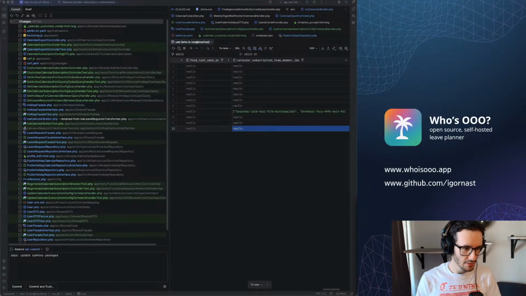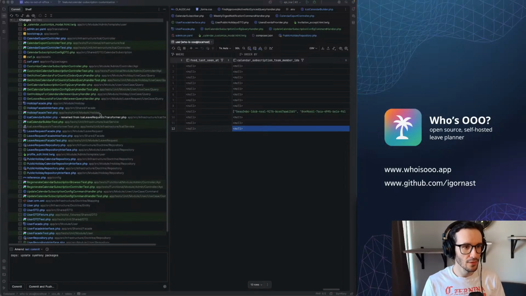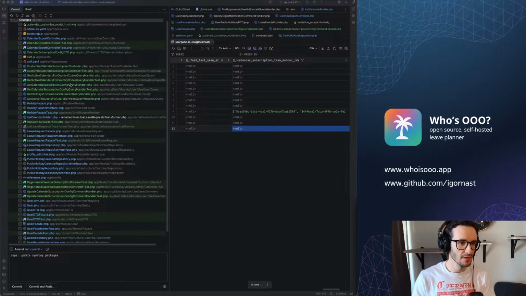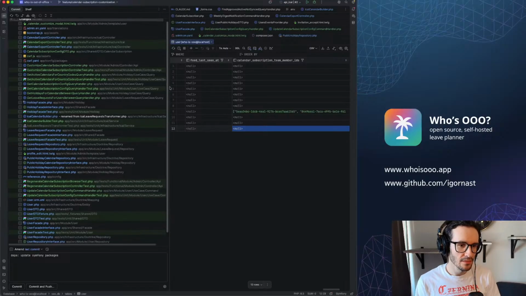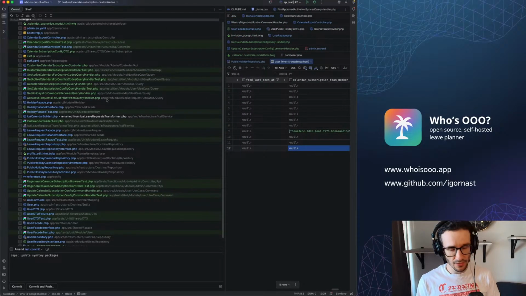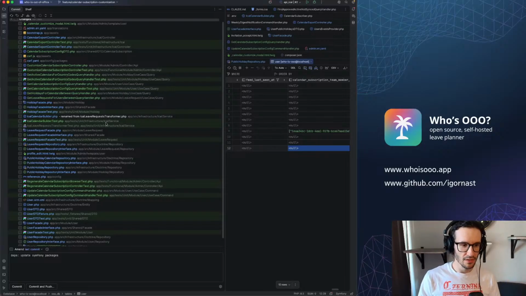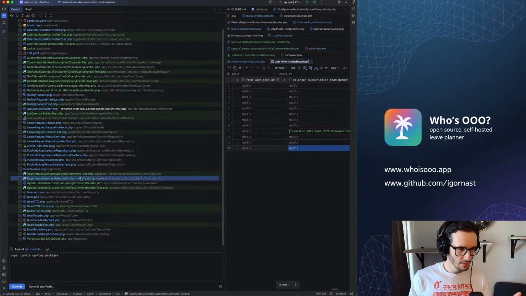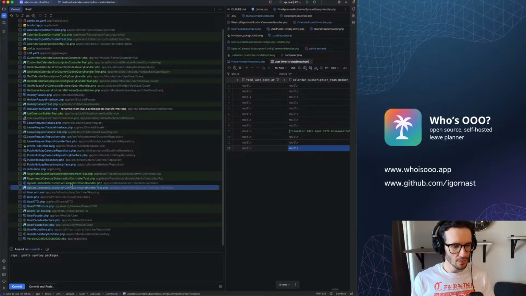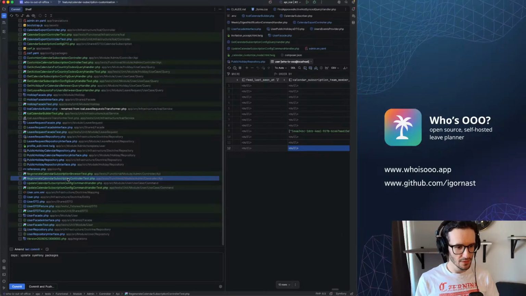Let me share with you now the full changes list for OOO and calendar subscription customization. What is good is that because we ran the implementation in a test-driven development way, the whole business logic is covered with unit tests.